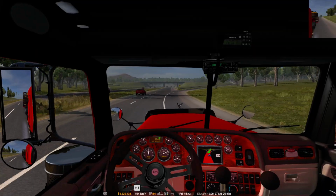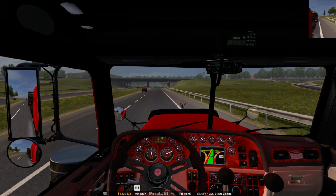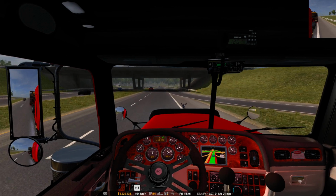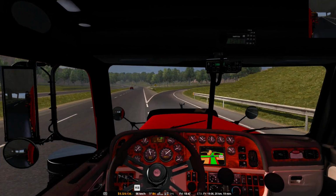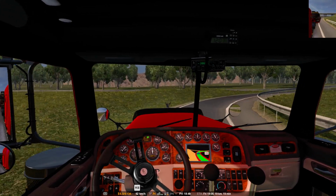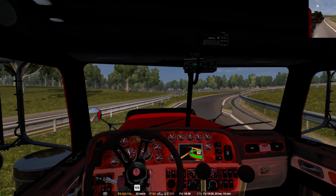Oh, I better get back in the truck here. Whew, that was close. I thought that was going to be the exit we had to take. Thankfully it wasn't. That would have been a little rough if that was the exit. Number of times I've done that. Whew, I gotta be careful about that. Yes, this is the turn we want to take here. There we go.